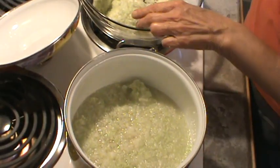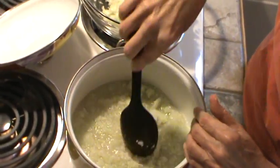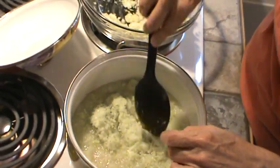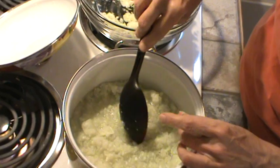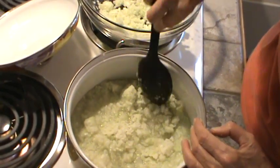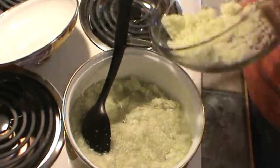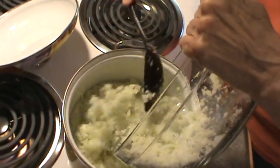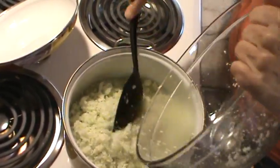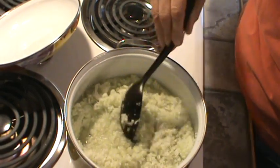You can make this by chopping everything by hand, using your food processor, or using a blender — it's just very easy. This stuff will keep for about two weeks in your refrigerator. For us it never lasts two weeks; it's usually gone in three or four days. It goes well with everything and would be great as a side dish during the holidays. I have never seen anyone who didn't like it — everyone usually just loves it.